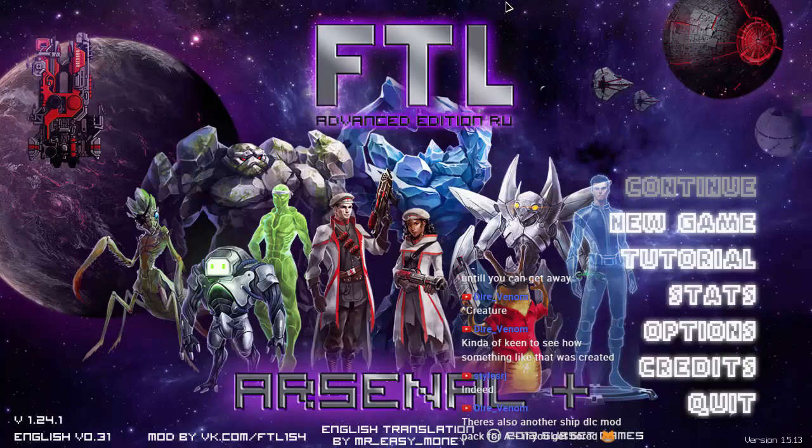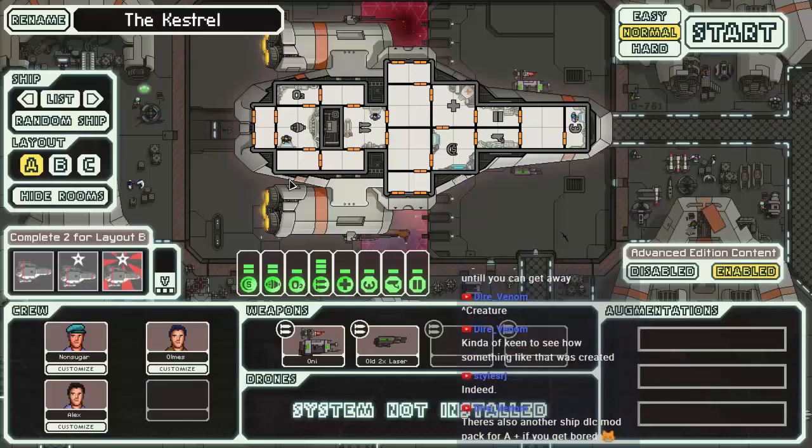What was his name again in Futurama? Whatever. The guy who was always partying. Anyway, let's do a new game.